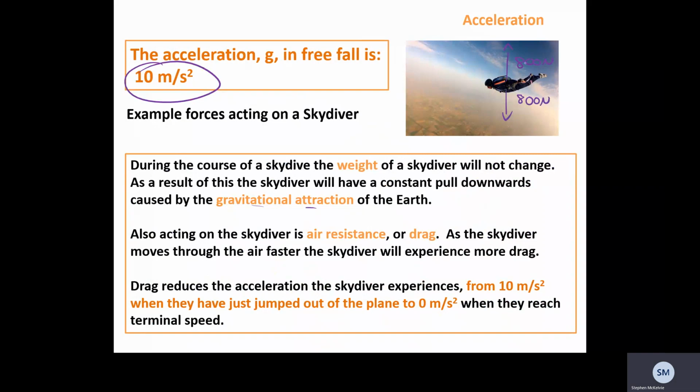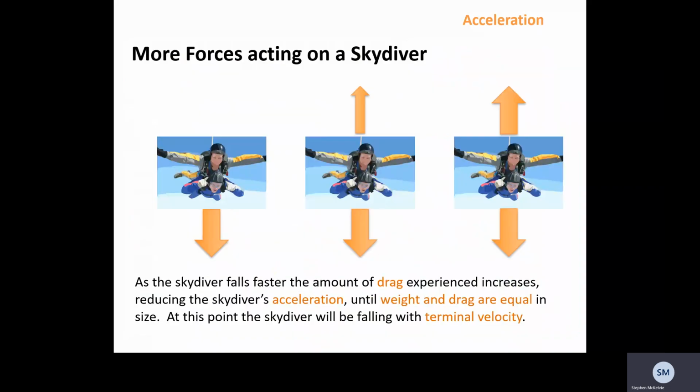And that might not be balanced at the start. Maybe it's only 100 newtons at the start, but eventually you will get to the point where the forces are balanced. Which means their acceleration slowly decreases as they fall towards the Earth. They'll go from accelerating at 10 meters per second squared to 0 meters per second squared. And then hopefully a safe landing with 0 meters per second squared of acceleration too, though I suppose that would also happen if it wasn't a safe landing. When we hit terminal velocity, the weight and the drag are equal.